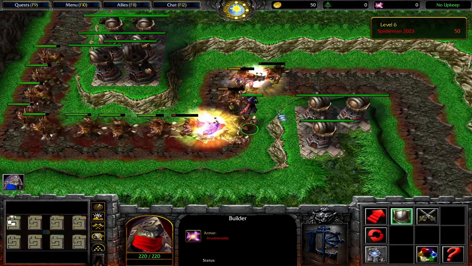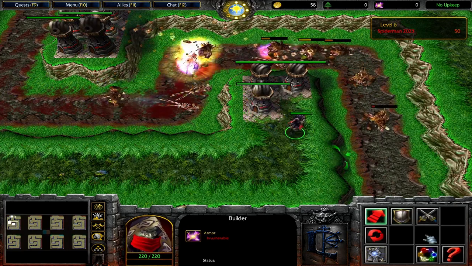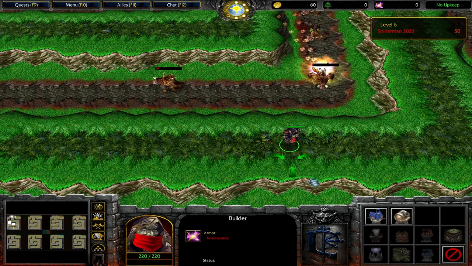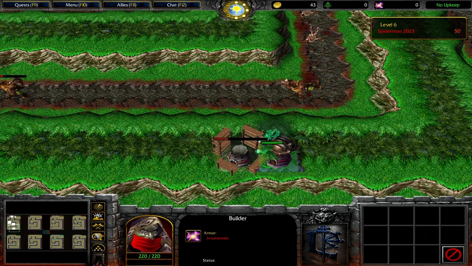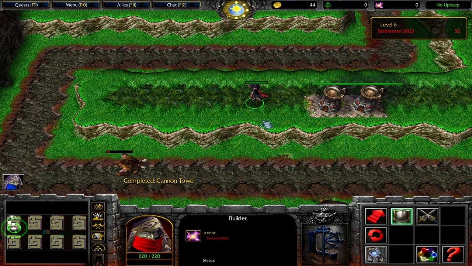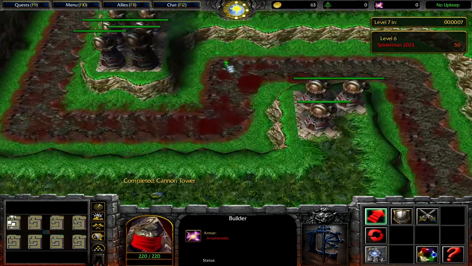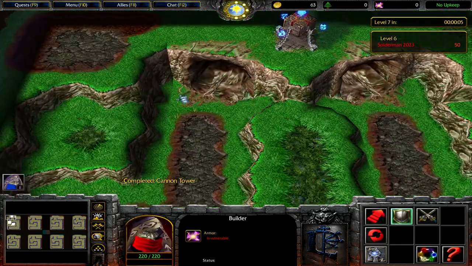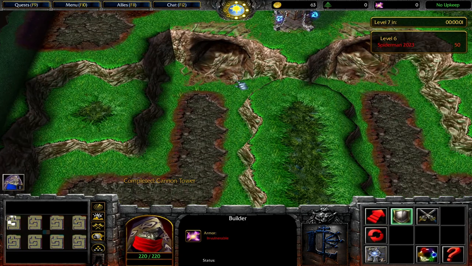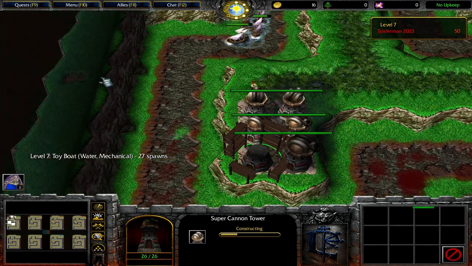So, yeah, I think I do have enough damage. I'm gonna be able to kill these guys. Alright, so I'm just gonna build a Gully Cannon Tower right here, just to kill Bristleback. And then I'm gonna sell it, yeah. I think we have enough damage. Oh, I forgot to upgrade this one.